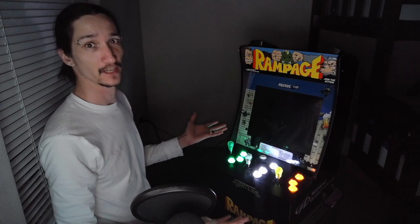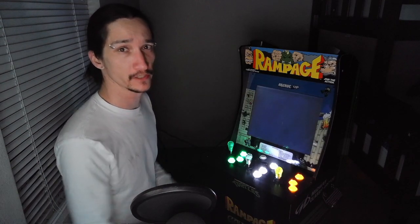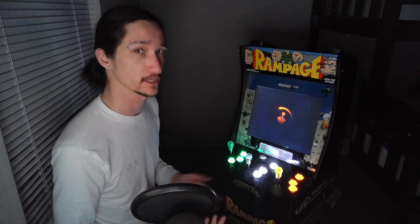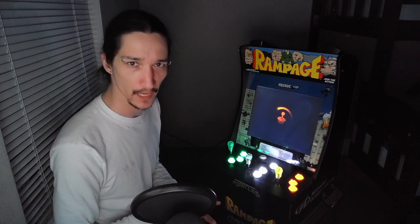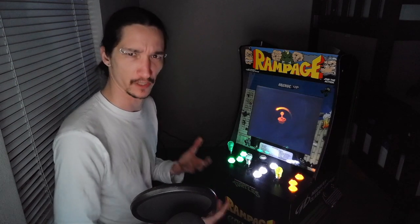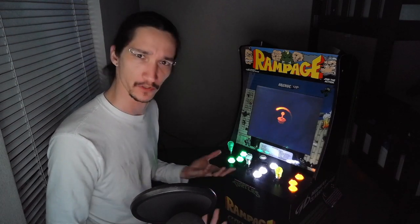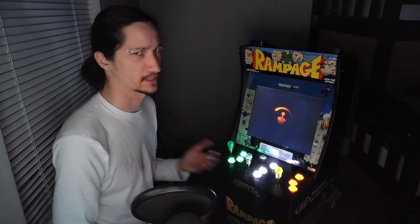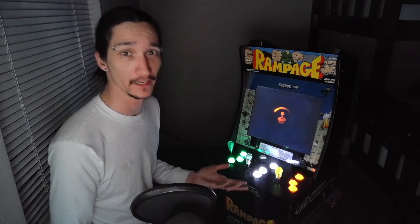Just like that. Another thing I did, which is out of sight, out of mind, is I upgraded the power supply on the Raspberry Pi because I noticed that the stock power supply it came with wasn't quite powerful enough to emulate certain games. It was really struggling, and I was like, why are the games running so slowly? And it was inconsistent. Sometimes it'd run fine, other times it'd run super slow, like underwater. I didn't know what was going on.